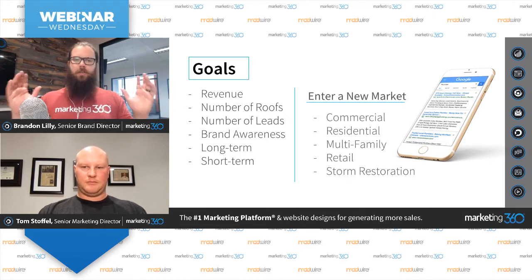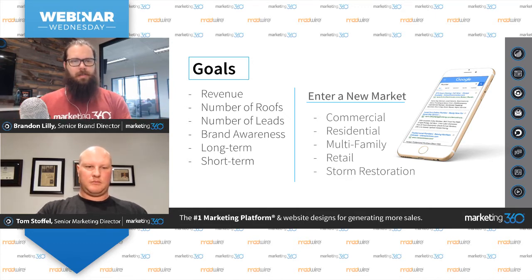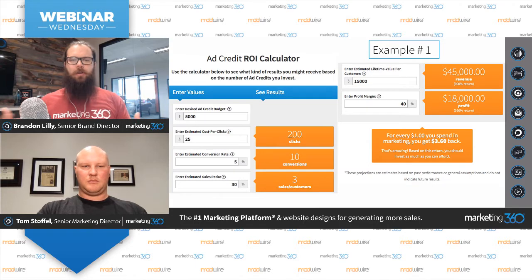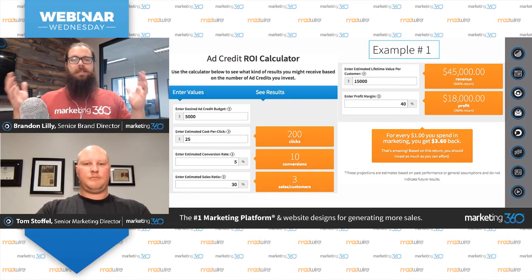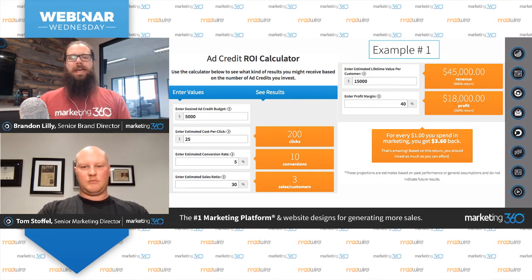All right, let's go ahead and move on to our next slide here. Tom, I think you've got an ROI calculator, some examples of different expectations that you can have as a roofer. Now, remember, all these projections are estimates, so we don't want you to look at this and go, oh, well, I can guarantee that I'm going to get a return. But if you're strategic about what you're doing, you can absolutely use these examples as a benchmark to measure yourself against. Tom, dive into this. Walk me through this. What are we looking at, and what does it mean to a roofing company?